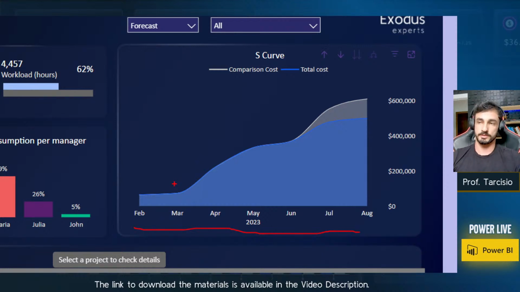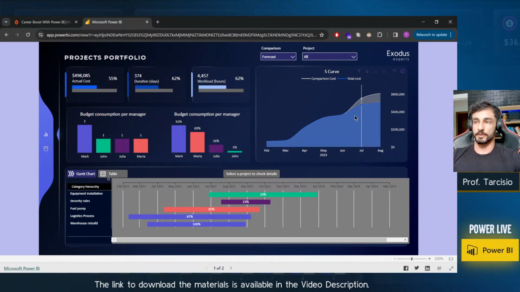Okay, if we are talking about just one or the entire portfolio, we are going to sum the costs of all of them, and we of course can compare this with the forecast or the baseline value. Okay, so that's a very important metric of project management.